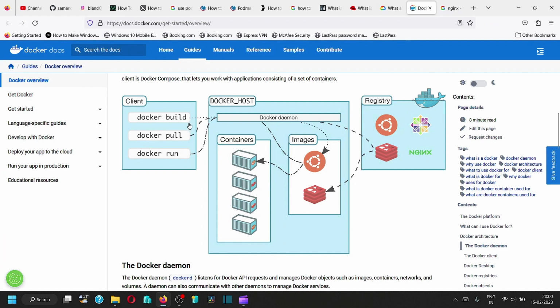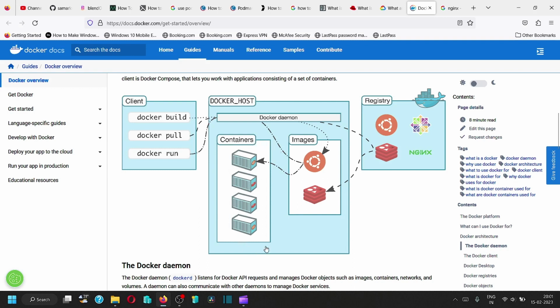So docker build will allow you to build custom images that will be stored in the registry. Docker pull will pull that image from the registry and it will be deployed in the container. With docker run, you will pull as well as run the pre-configured image that you have configured using docker build, and it runs in the container.